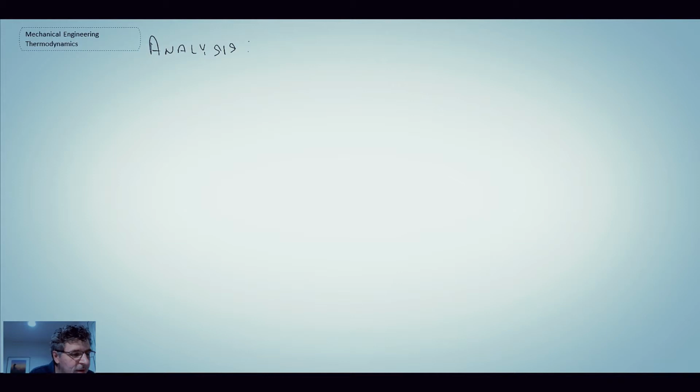So for analysis, what we know is the pressure P1 is 800 kPa, which is also 0.8 MPa. Now, remember I said that we were in the two-phase region at state 1, as shown on the schematic. So we can go into our tables at the back of the book, and in this particular case, we want to look at the saturated water pressure table.